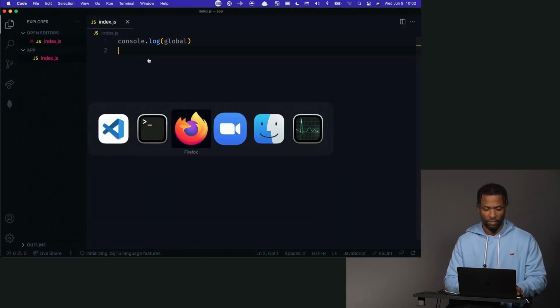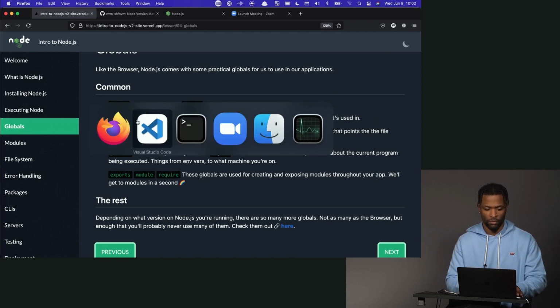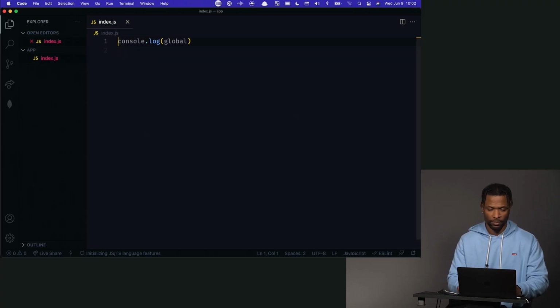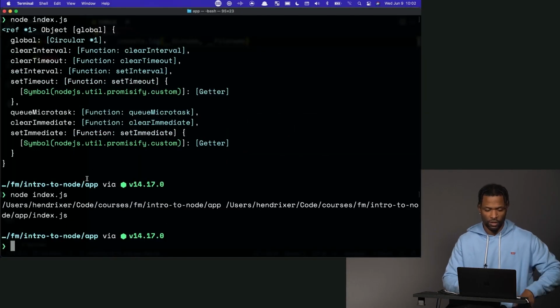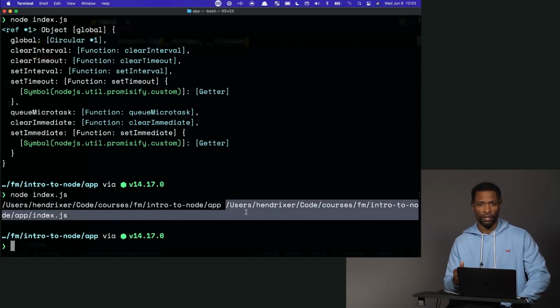Then if we go back to our documentation website, there's this other thing called __dirname, and the equivalent __filename. These two globals are very helpful because they give you the current directory name or the current file name that you're executing in. So what does that actually mean? If I go back to my code and console.log __dirname and __filename, and I run these, you can see for __dirname, it's literally the path to the folder that I'm in. It's the directory name relative to the file that got executed. And then __filename is the file that you wrote that variable in.